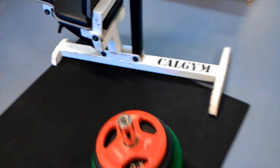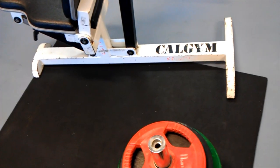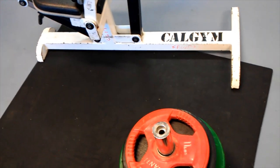Righty folks, not happening today. End up getting up to about 70 kilos. And yeah, bit more practice. I'll chuck a bit of chalk on the next time and try and be as slippery and see how we go.